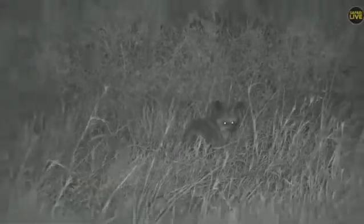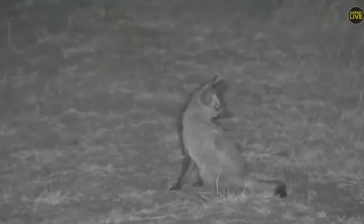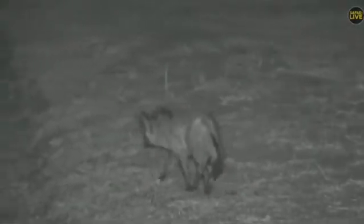We've got the two adults in front of the car now. They are about to walk into the road, just in front of us. Sorry about my body there. Here they are. Such beautiful little animals. They're quite delicate, aren't they? You see how small their tail is and their body, but as soon as they get a little bit alert or aggressive, sorry about my head, everything puffs up and they double in size. That, together with a snarling growl, well, that will obviously make you a little bit frightened.